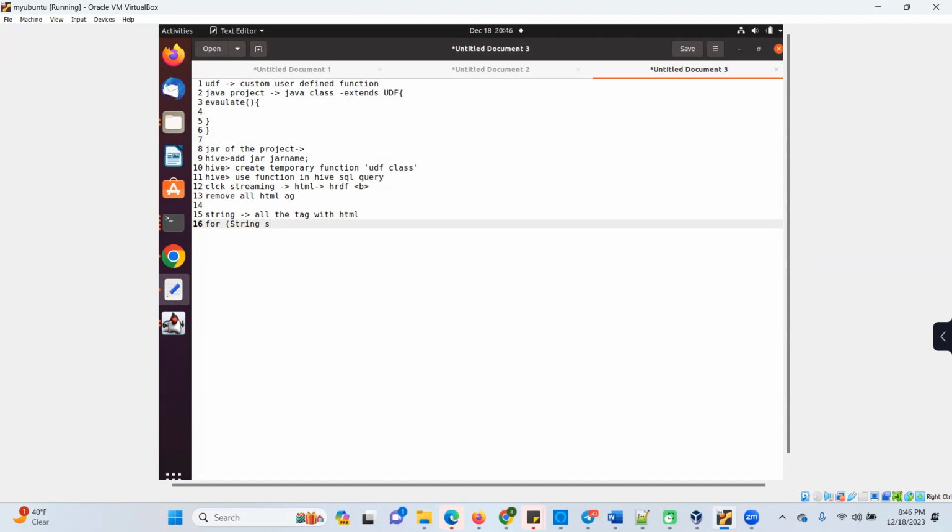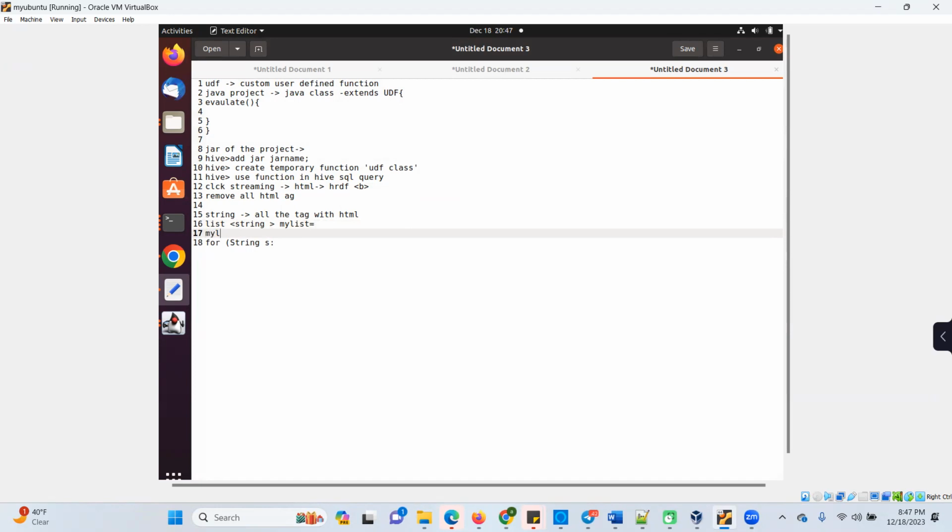So you will be checking wherever these tags are coming. You have a separate list of tags, an array list of string type in Java. Suppose my list is there, and in this list I have all the tags.